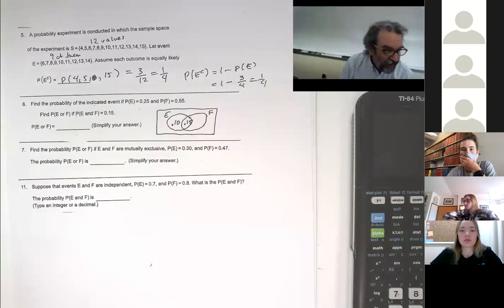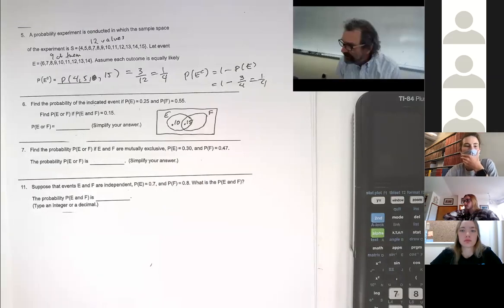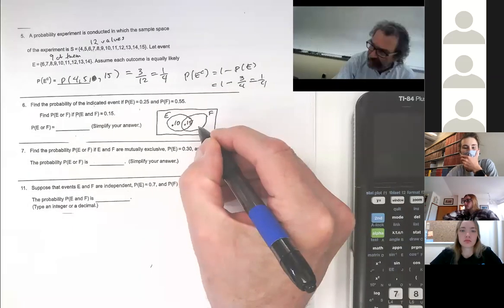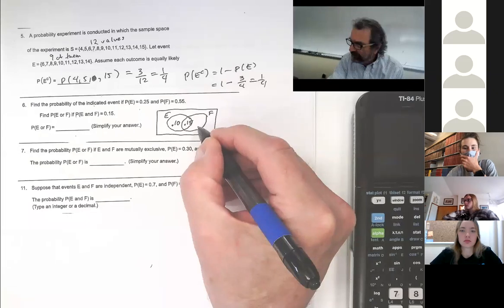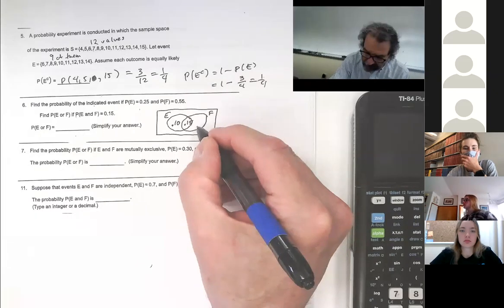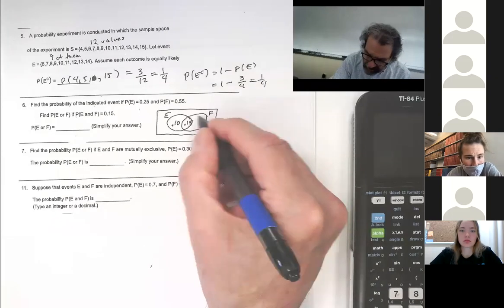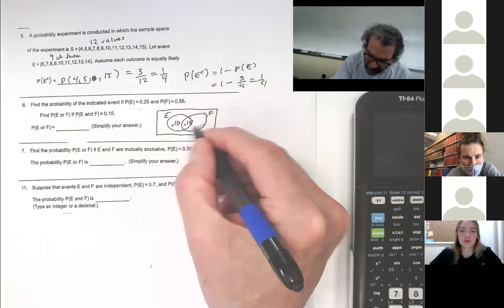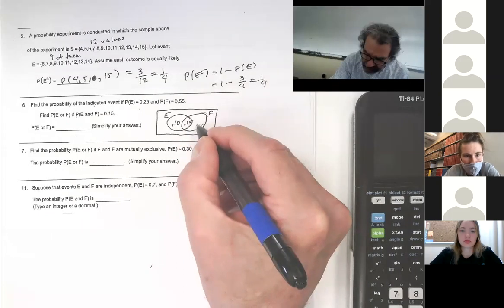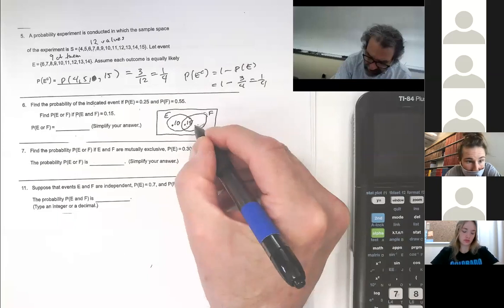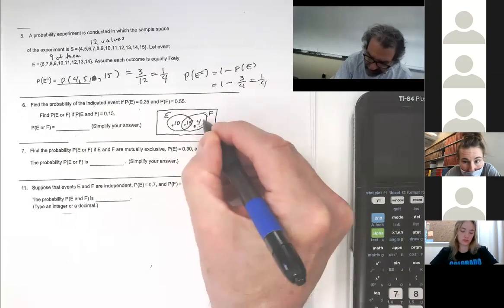And then for F, it says it's supposed to be 0.55 altogether. How about Izzy? Can you do this one? How about that side? Would it be 0.55? That's all of this, right? Oh, okay. Some of it's already in there. What has to be over here? 0.25 is not going to be enough. It's going to be 0.4. These 2 have to be 0.55. So it's going to be 0.4 here, right? 0.4 plus 0.15 is 0.55.